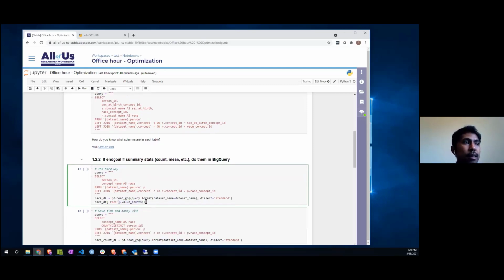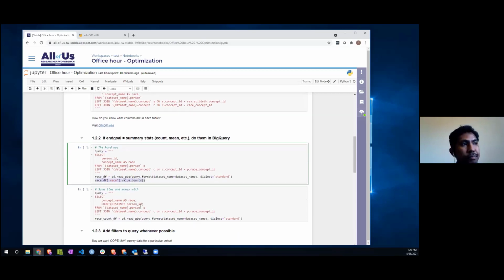You can do that, but that will raise the size of the dataframe in here. As you can see, this variable is going to have a long list of all the person IDs and their race. But if the end goal is just to have this particular table, it's better to do that right away in BigQuery, because that will save you some space.